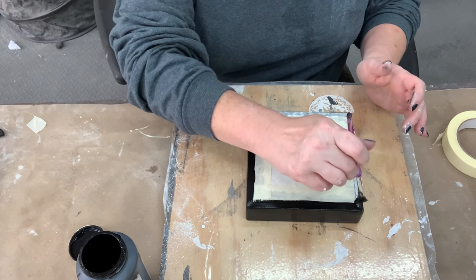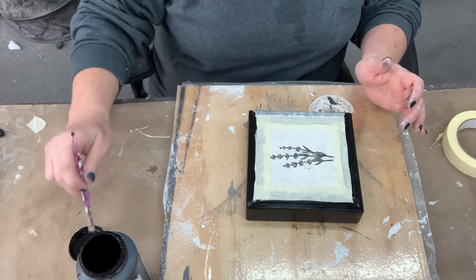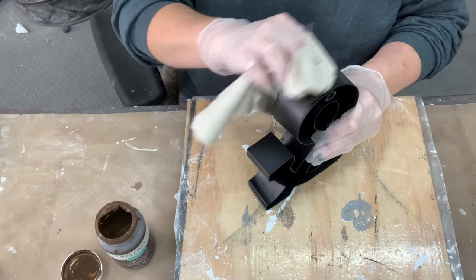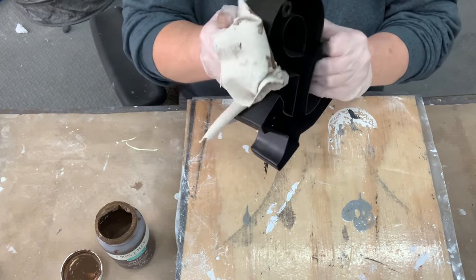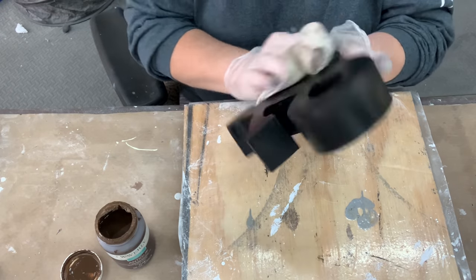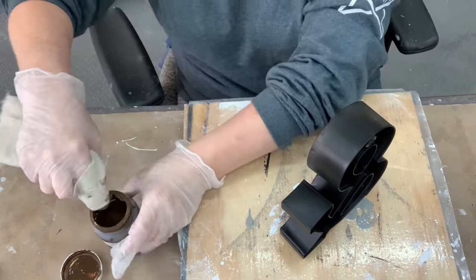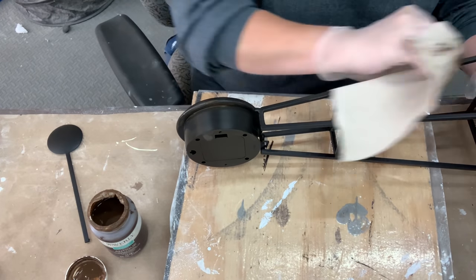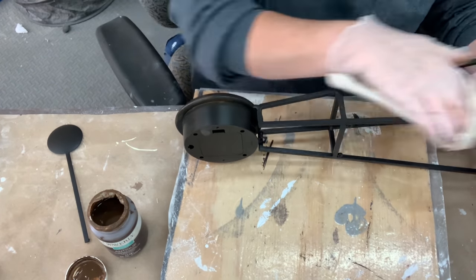Now, it's probably going to take me two coats just the way that this galvanized is shiny. When it comes to black metal pieces, even though I've top coated it, there's just something about putting a little bit of this antiquing wax over it that, one, makes it really smooth and soft, and two, calms down that stark black, and just almost gives it a little aged look.